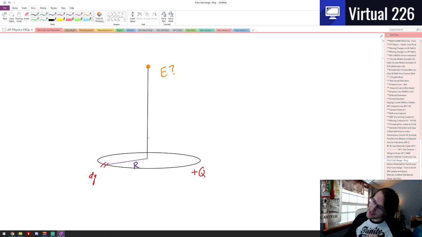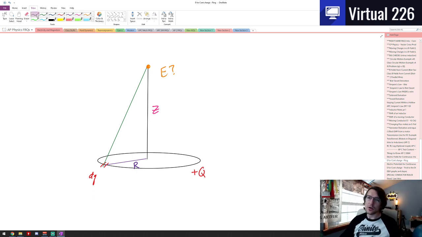We're going to take this line running straight up to our point from the center of the circle and call it Z. It's going away from the circle. That'll be our Z axis going up. And if we go from our charge point to the point out here in space we care about, this will be some radial distance. That's the actual distance of the problem.